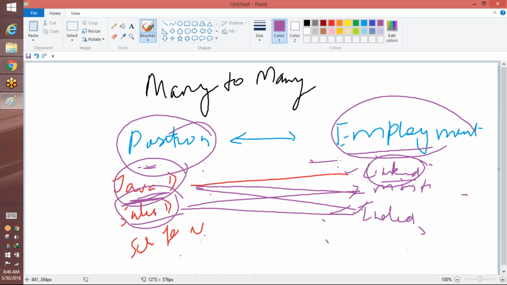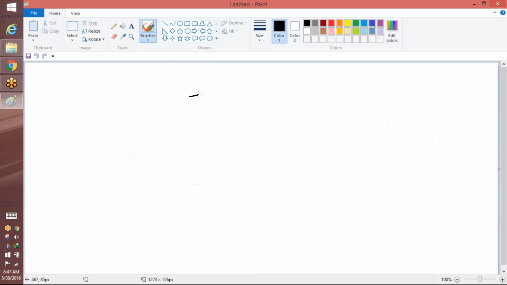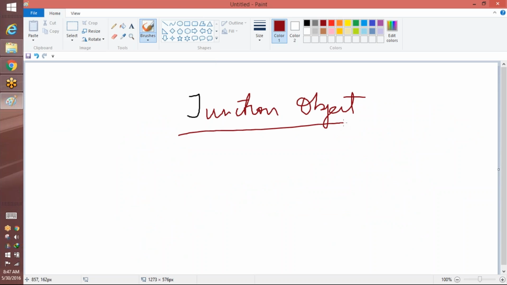Now to create this many-to-many relationship, we don't have just a radio button to select from the field section that we have done in the case of lookup or master detail. No, we cannot do that. There is no option like, okay, select the many-to-many relationship and you'll end up creating it. No. To do a many-to-many relationship, you need to create a junction object. Okay, there is a junction object that you need whenever you are trying to create a many-to-many relationship.